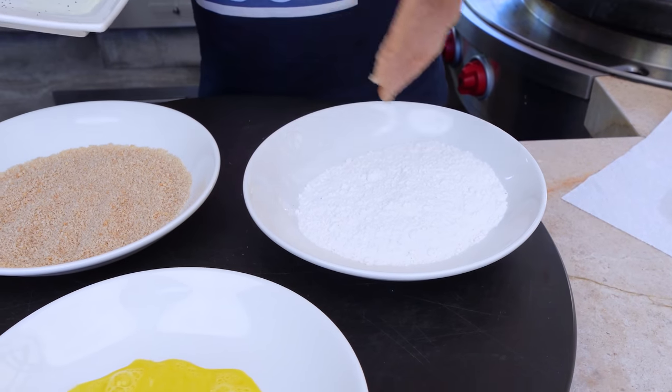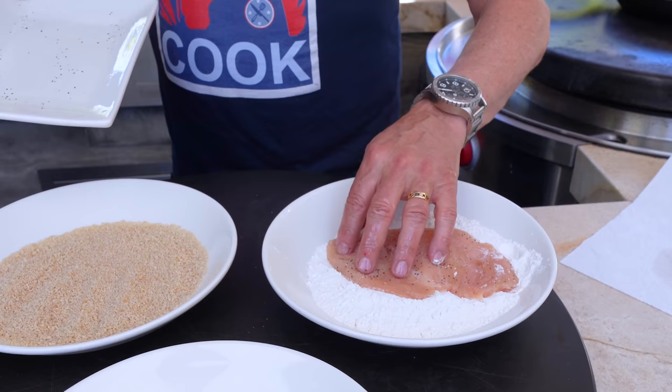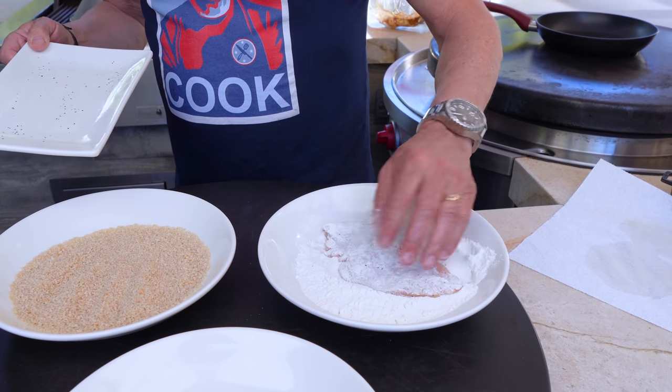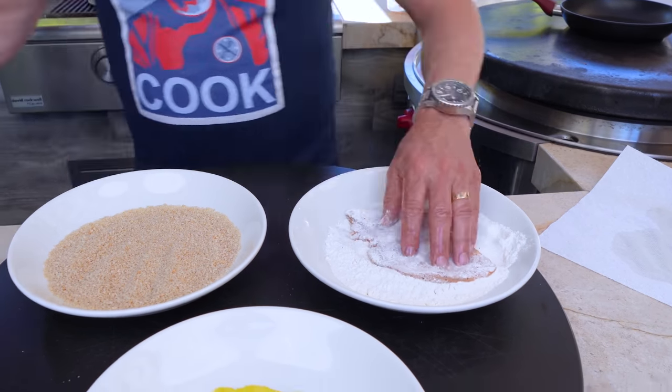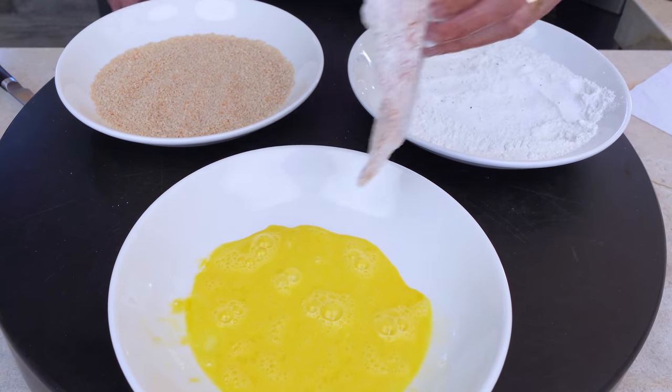All right, next into the flour. And you know why we do this. Flour first helps the egg stick and adhere. Knock off the excess, the edges, and into the egg.